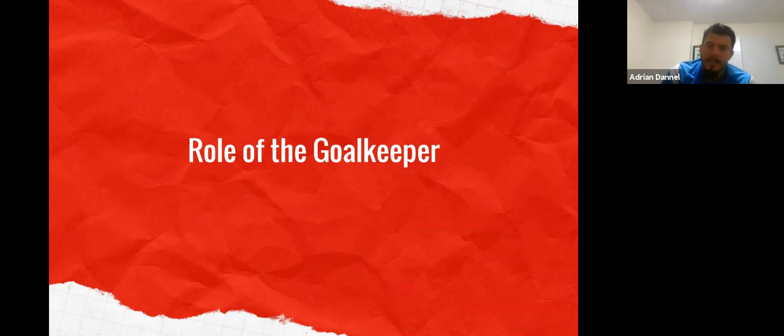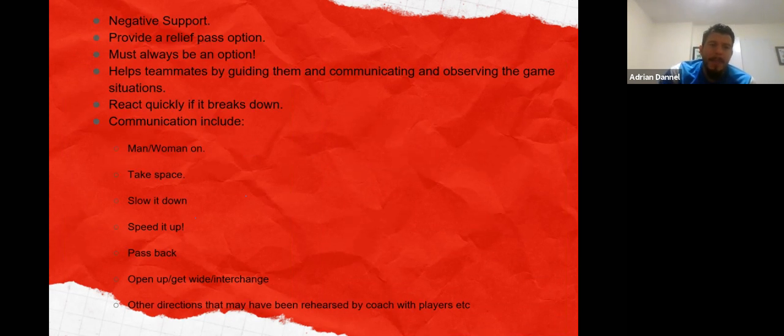Role of the goalkeeper. It's going to be straightforward. Negative support, provide that relief pass option. So all goalkeepers on the call today, that's your biggest job when playing it out from the back. You must always be an option. If you are not an option, if you're ball watching, then you're not playing it out from the back well. Now, it happens a lot. Goalkeepers tend to ball watch.